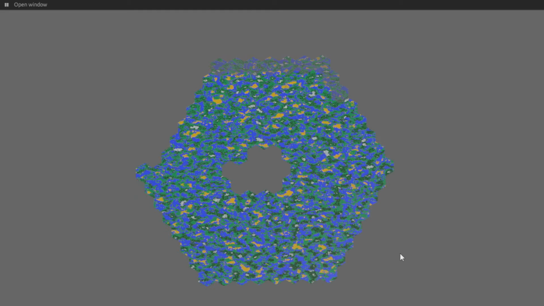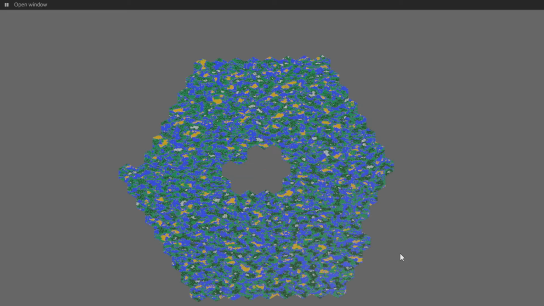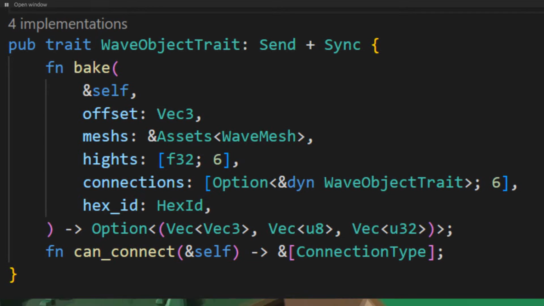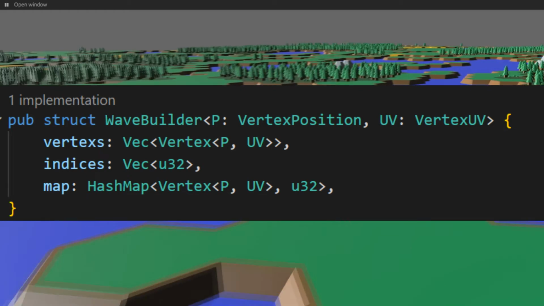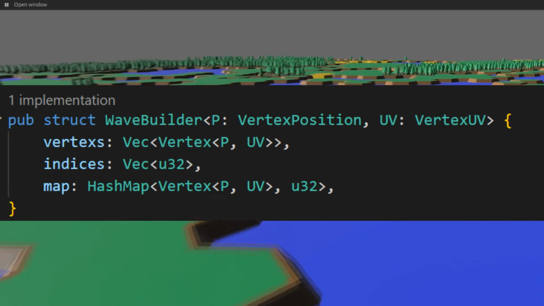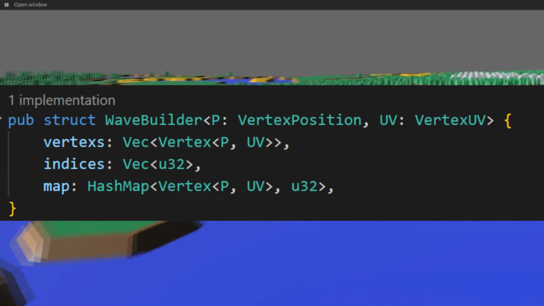With my newly implemented waveform collapse, I have managed to achieve at least a 3x speedup, and in some cases, a 5x speedup. A lot of this speedup is from the conversion from floats to fixed point numbers, but some of the speedup at least came from the restructuring of my data structure. Originally, I was generating a hash map, a vertex vector, and an indices vector, and passing them all as independent references. Instead, I now wrap them up inside a mesh builder and use that in order to not have to pass data around constantly.